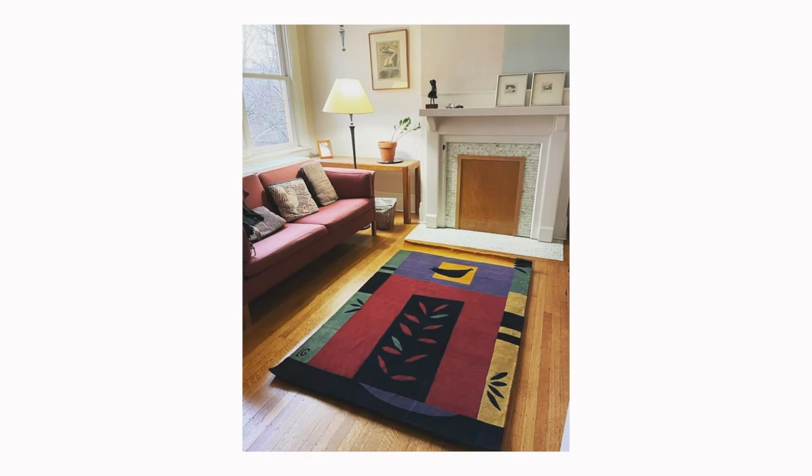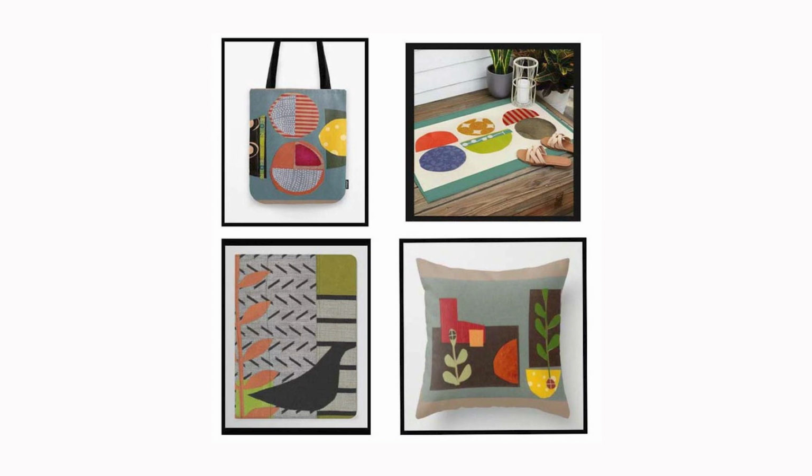Also, I work in so many mediums that if I just switch to another medium or think about, oh, like right now, I feel like this is in real time right now. I want to design scarves or bandanas, like maybe take one of those collages and put it onto a scarf or a bandana, so I can get re-inspired by thinking about a new product.